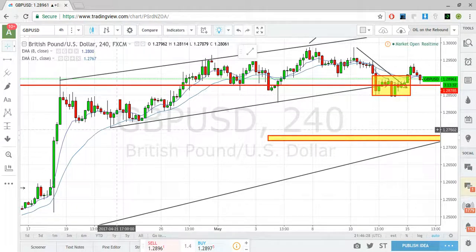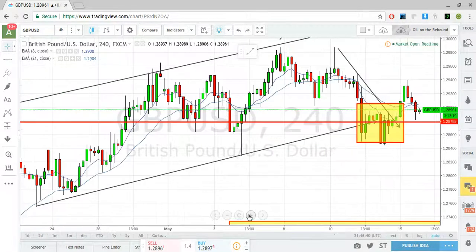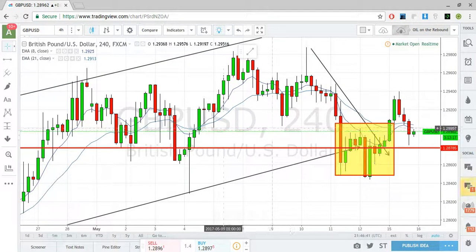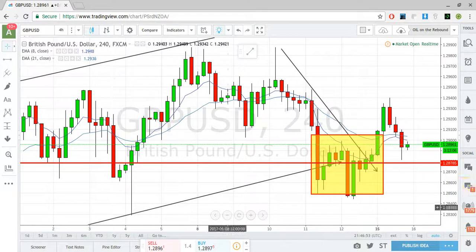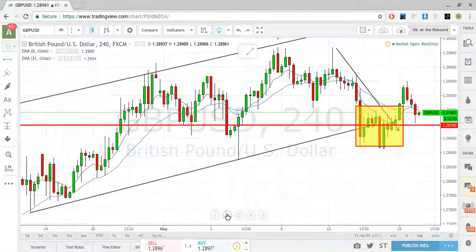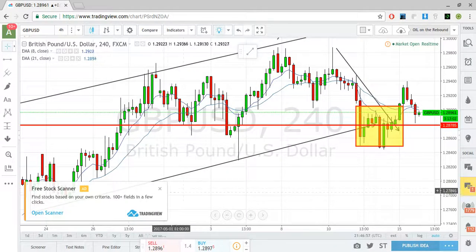So once we broke this key area, we did actually have this little channel here, and we broke the channel. As you can see, it was hit once, twice. So we broke it here, and then we kind of popped back up. We broke this counter trend line here. And then if I zoom in, you can also see some support, and then we actually broke that as well, indicating bullish momentum, and then we came down for the retest. So I actually have in fact bought this, and I want to show you why.